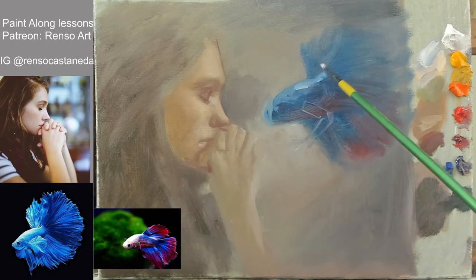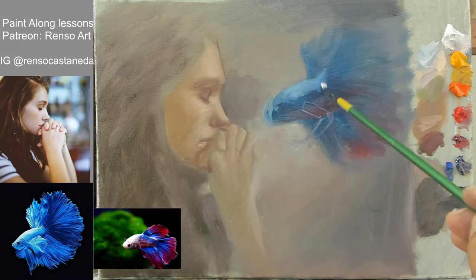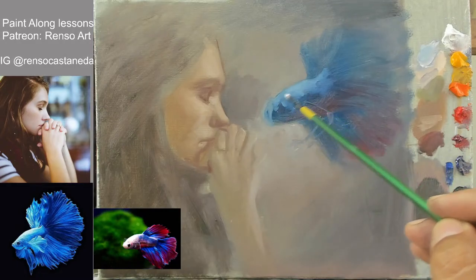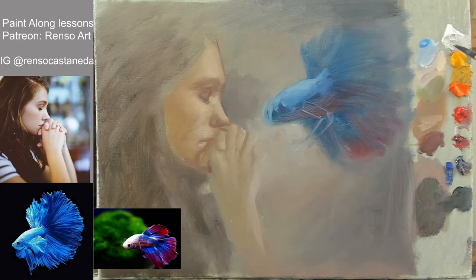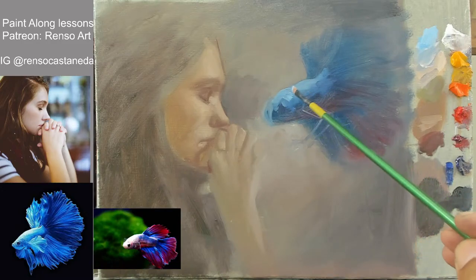Let's see. What helps me is obviously watching more paintings, creative paintings. I'm gonna give you some ideas. And I remember I love to watch musical videos just for the same. Sometimes a play in a theater, because of the lighting, all of that. And obviously you're gonna get more if you read the story. Maybe that's one thing that we should do more of. In my case, I should read more often in order to get more ideas. But anyway, you gotta just do what you're able to do. Read, watch videos, watch more paintings, anything.